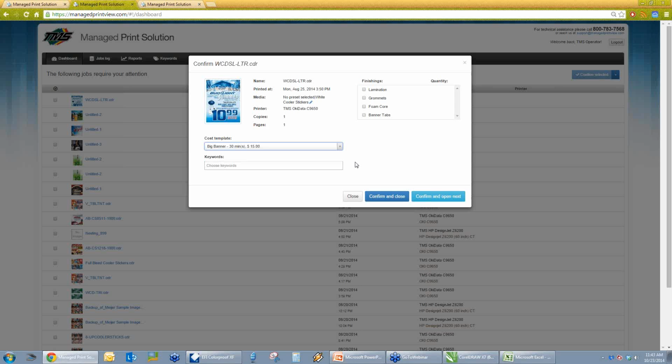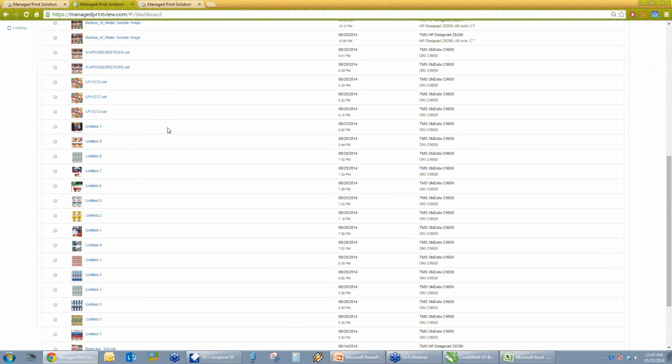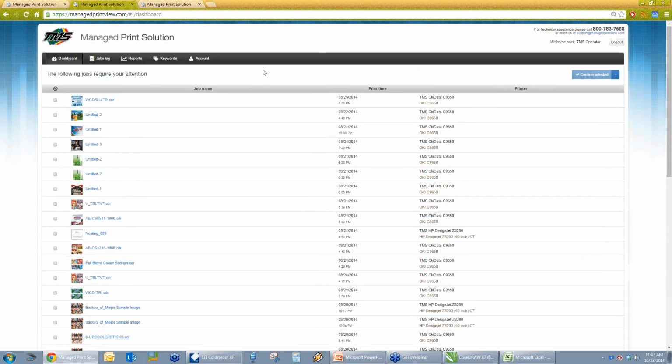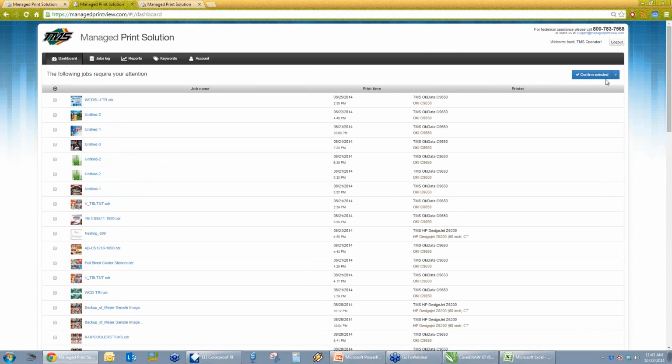The other things that we're looking at putting in here really soon is simple user interface items that don't necessarily change the way that the user interface works, but makes it a little bit better. For example, currently as you scroll down the page, that banner that's up at the top of the page right here doesn't stay so that you can see it along with the confirmation, so you've got to select your job and then scroll back up. And we'll just make this a floating banner. That's coming pretty quick. So little things like that we're doing all the time to improve.